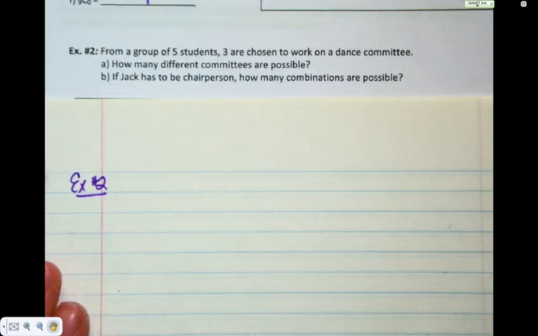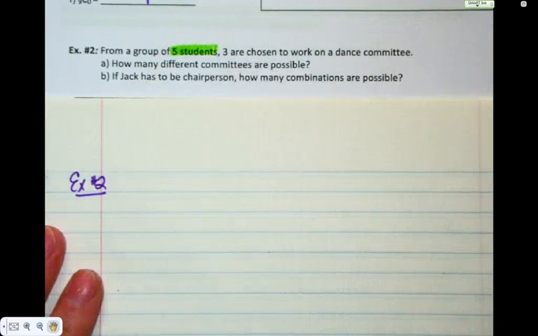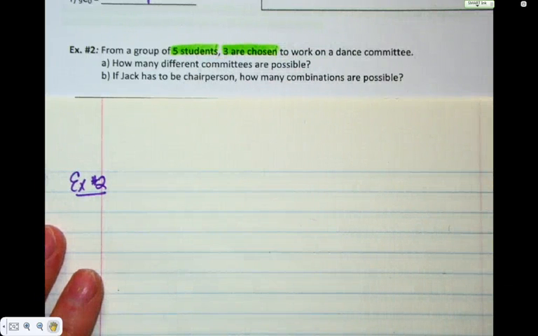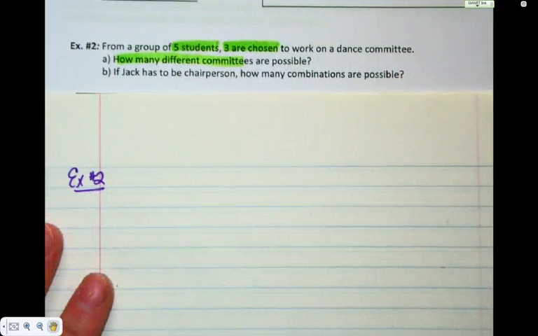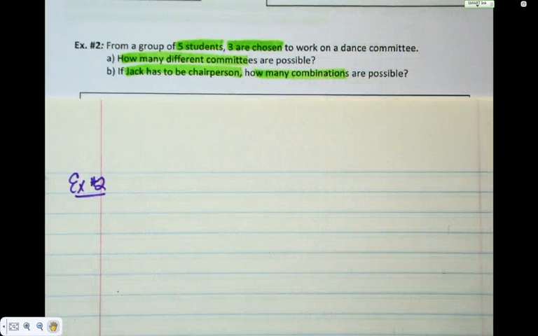Keywords. So in the main part of the question. Part B. Jack asked how many combinations? So didn't we do committees when we did perms? Yeah, we did actually. There were a couple examples where we did committees. So what's the difference? Why is one a perm and one a combination? So does that make it an order question or not an order question?